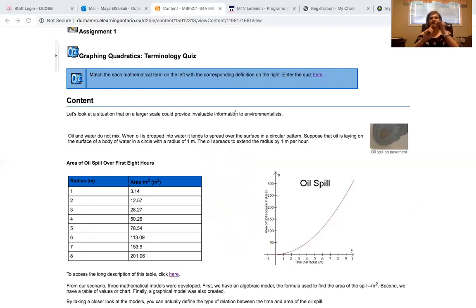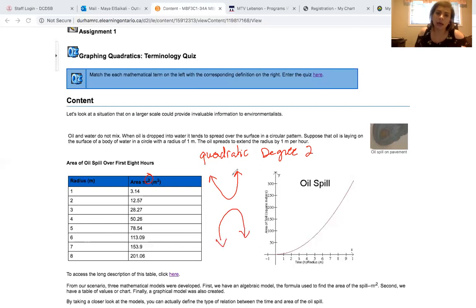So what we have seen so far is an equation and a graph. Now, how do I know that it is quadratic? From an equation, a quadratic will have a degree 2. From a graph, it's going to look like a parabola shape. It's going to open up or down, and it could be part of it, not all of it, but it's going to have that bell shape.